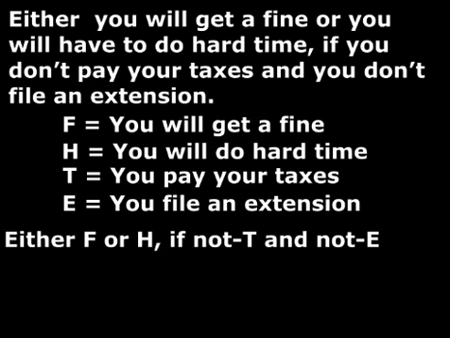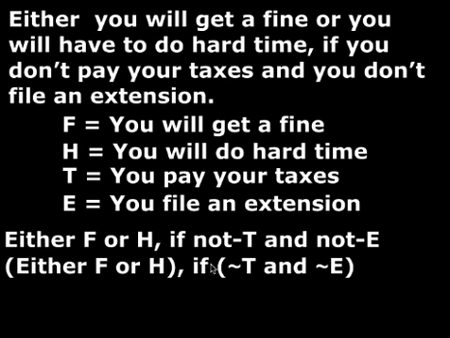Okay, so the comma is next to this if, so this is telling me that this whole statement is a conditional. Okay, these are the components. One of these is the antecedent, one of them is the consequent. Okay, but this disjunction is one of the components and this conjunction is one of the components. Okay, so I'm going to go ahead and put parentheses. I know the if is the main operator and it's putting these 2 components together. So I'm going to do the parentheses. I'm also going to do the negations now. Not becomes tilde. So I have either F or H, if, not T and not E.